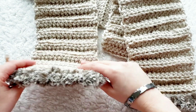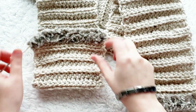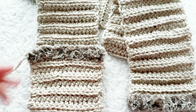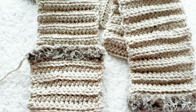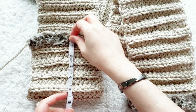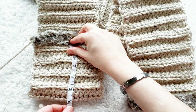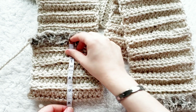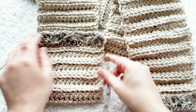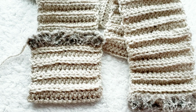Okay, so all we have to do now is sew up the ends so that we have our pockets. So you're going to fold up the end here, and on the black one I did about 6 inches. So let's see, a little bit more. Yeah, so about 6 inches, like maybe from the middle of the fur down, and just make sure that you do the same on each side so that the pockets are the same size.